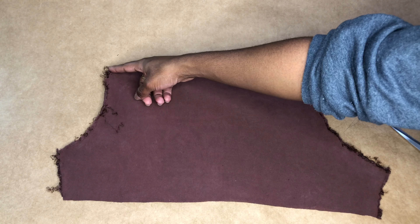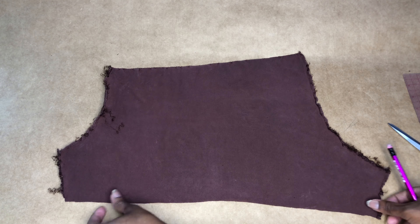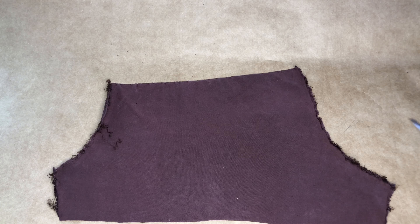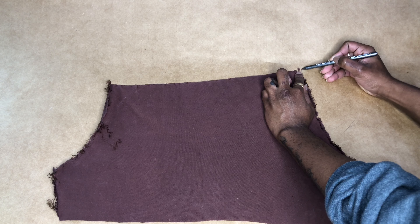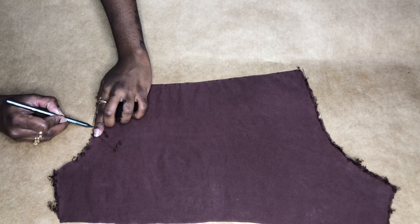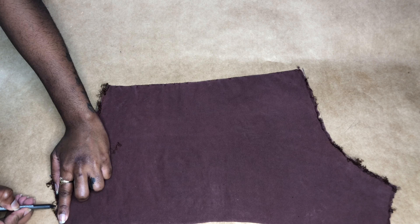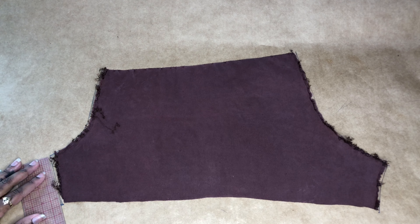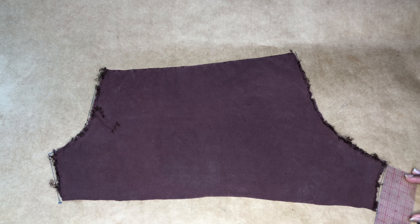As you all know, the longer curve is for the back and the shorter curve is for the front. Most of us have a little more booty than others, so the longer the back is, that is just to accommodate for the extra curves and the extra shape. So let's just accurately trace around the circumference of our pants, tracing the curves first. And before we connect our hemline, we are just going to measure the length of both sides, just to make sure that it's accurate — we don't want a long and short hem. So just measure that and connect your lines.